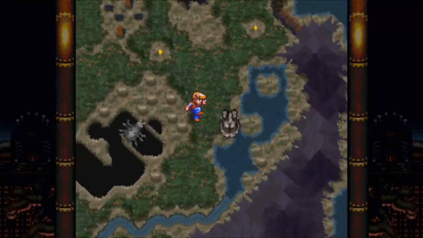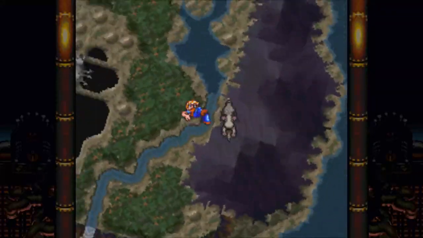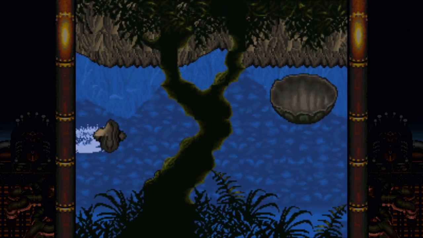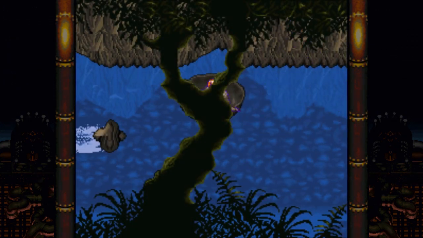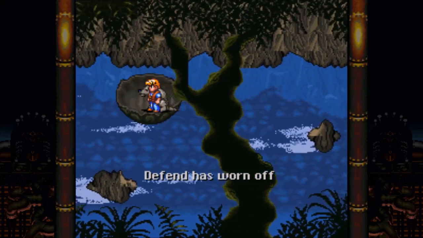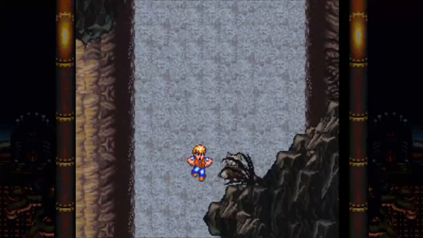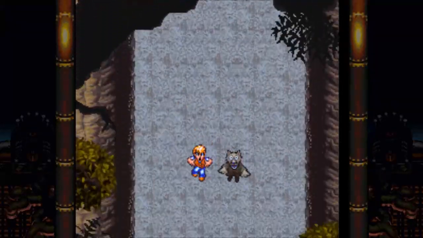Kaboom! Mike looks distressed about this. Just something about the prehistoric dog with the wide eyes. It's just really good. And our defense wore off in a cutscene. Because, yeah, I have no control right now. Going down. Hours later.